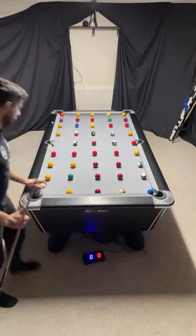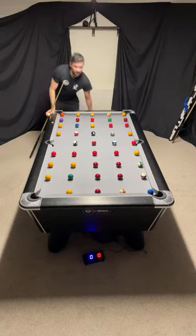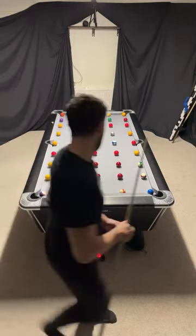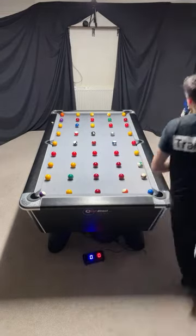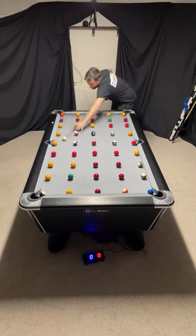Come on, give me a shot at the blue. What's not straight? That. There's loads of not straight, mate. It's the least of my worries, though, I'll be honest. Potting balls is probably a bigger concern.